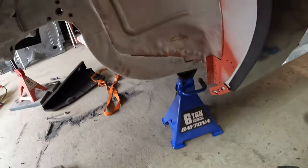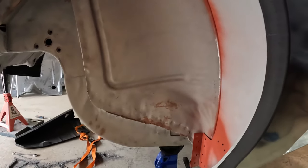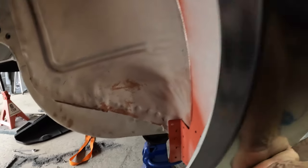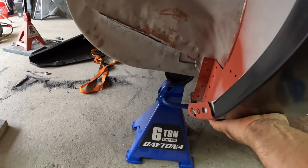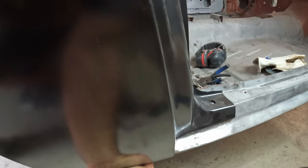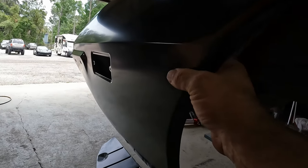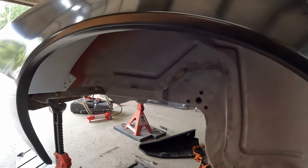All right, I think this is the final time before burning in the wheelhouse. I'm happy with the way the quarter fits. Right down here, it slides under. I've got plenty of room. I've got a little bit of adjustment room if necessary. Fits just about where I need it to be. Well, it's better than that. It fits where I need it to be. Everything looks good here. Feels good. I'm going to go ahead and start burning in this wheelhouse.